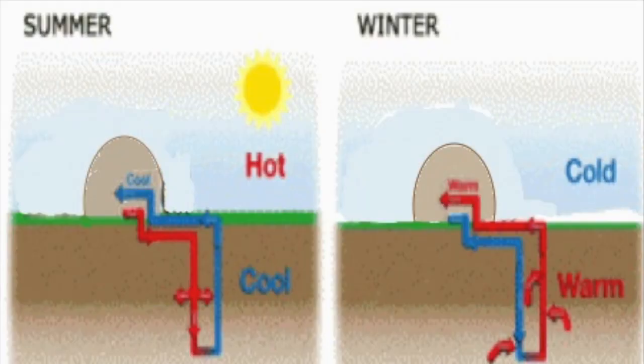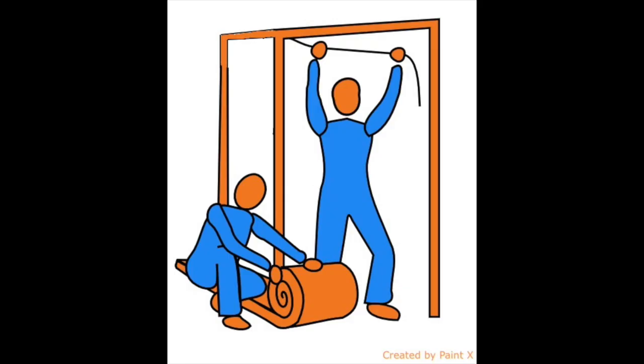To get summer solar heat to use in the winter affordably—and I stress affordably, as anything can be done with unlimited money—it requires a few systems to all work together. First is insulation in three ways.